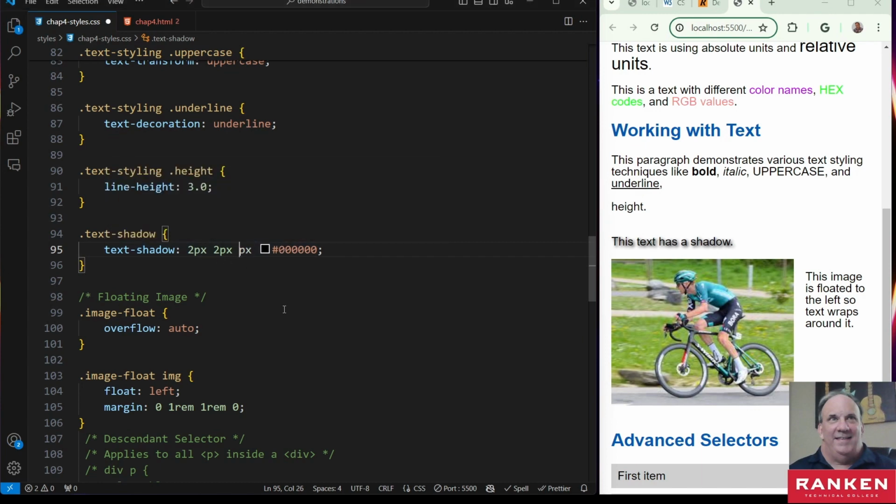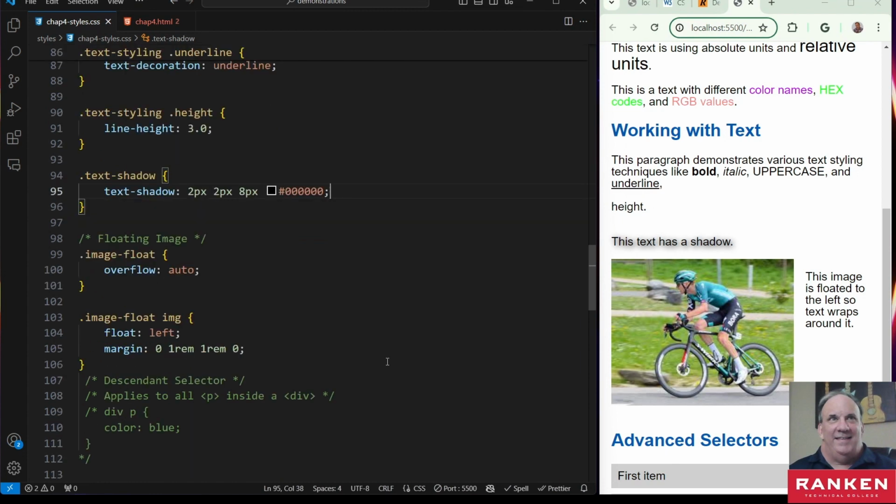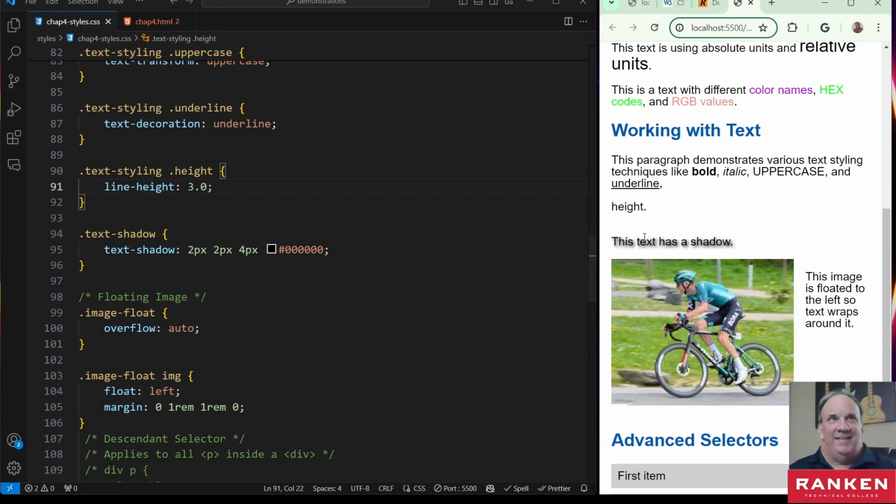So let's just change this to 0. Take a look at it. Yeah, you can tell the difference there quite a bit, can't you? So what do we want to do on that one? Let's do a lot more and take a look at that. Yeah. Okay. So that's kind of how that works. Let's put that back like it was, I guess. I like that one there a lot.